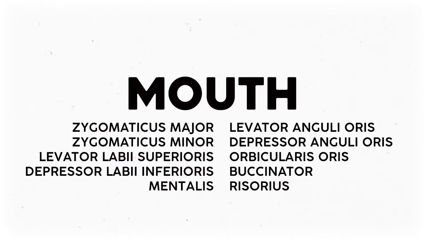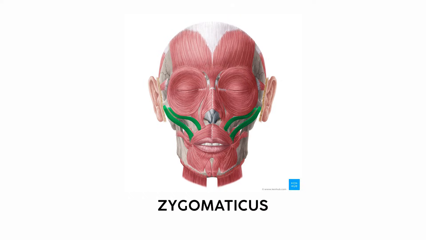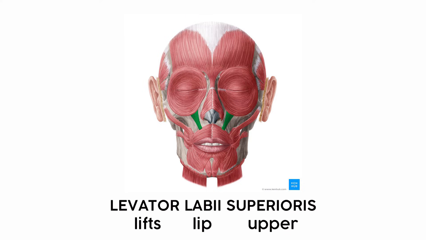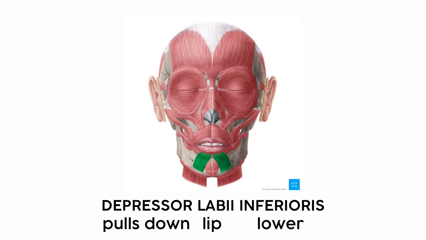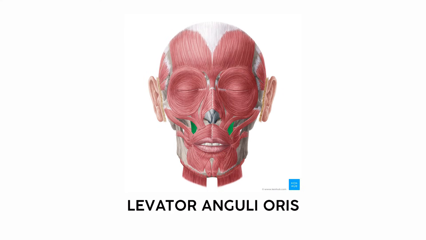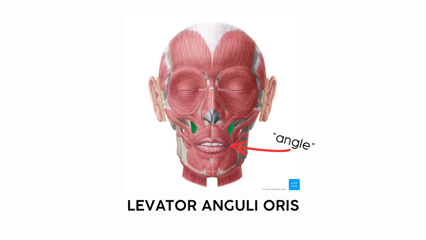The next chunk is the biggest of the facial region — the mouth muscles. Our mouths are super expressive, so we have a bunch of tiny muscles that tweak it in different ways. The most superficial are the zygomaticus major and minor, both originating at the zygomatic arch and heading to the mouth — major and minor just correspond to size. The levator labii superioris lifts the upper lip, while the depressor labii inferioris pulls the bottom lip down. The levator anguli oris and depressor anguli oris attach at the corners of the mouth — the levator lifts the angle while the depressor pulls it down.